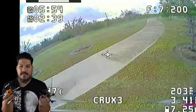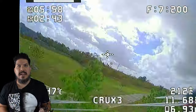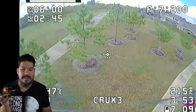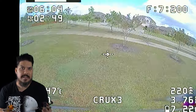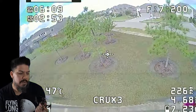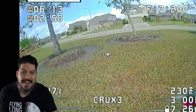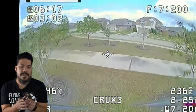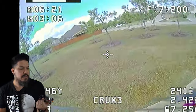Is it as fast as something like this 3-inch, also on Biblades, 339? And no, it's not as fast. This is a little bit faster on the top end, but in the slower speeds, they actually fly pretty similar. And because of the lighter weight, it's a little bit quieter. So really this feels kind of like the super ultra lightweight Diatone 229, but with a little bit more power, a little bit more control. I really like this formula.